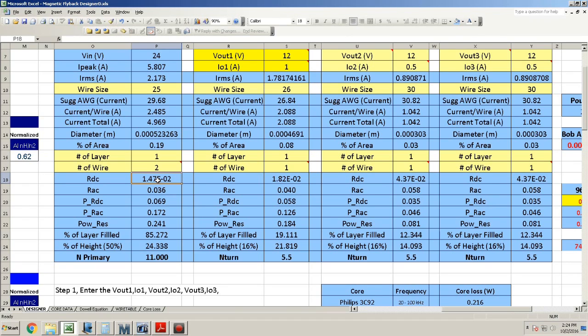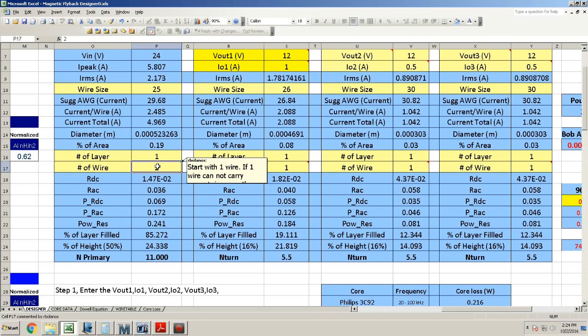In other words, it's 14. And if you notice, this used to be 480 milliwatts. Now it's 241 milliwatts. So the power dissipated improved and went down. It used to be half of this. So now I'm at 85.2. So I'm getting there.